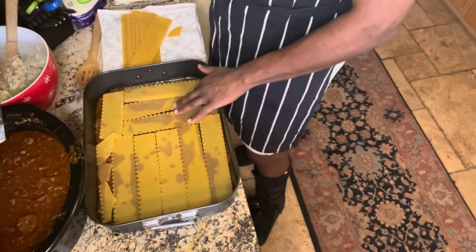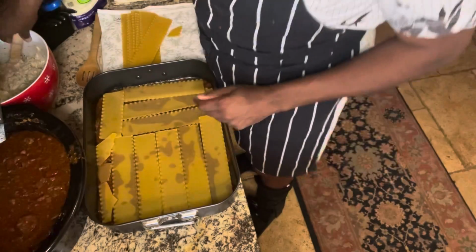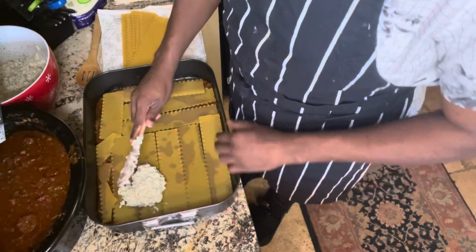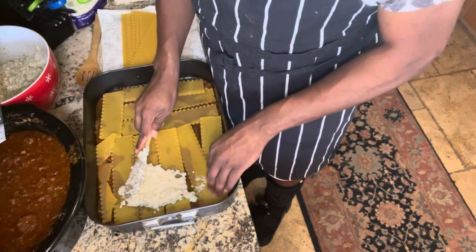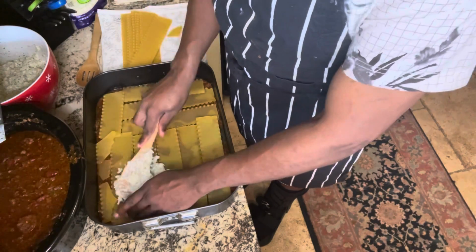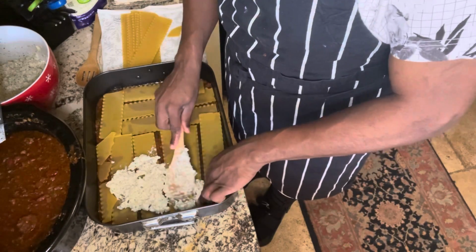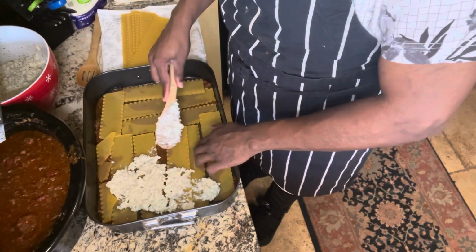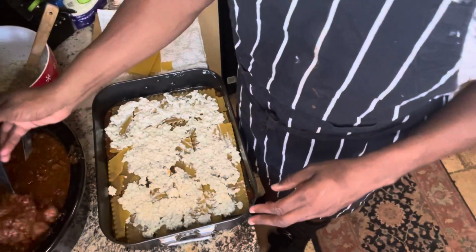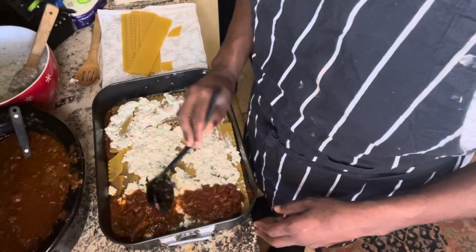So I've done this. So what I'm going to do is, my first layer is going to get some cheese. And I'm going to go with the grain, okay? When I lay my pasta out is when I do the reverse end. So you're going to kind of have to hold your pasta because it's going to kind of move on you, like this mess is doing right now. So just ladle in healthy portions of your meat sauce. Just let it have it.